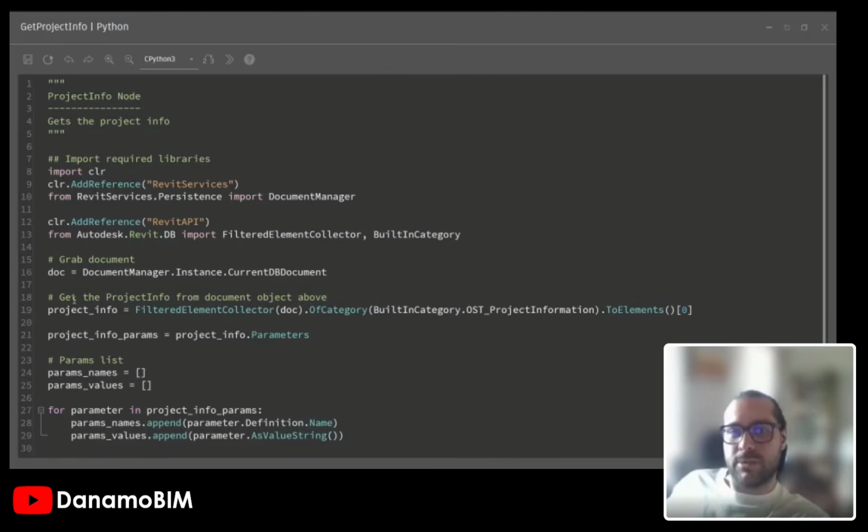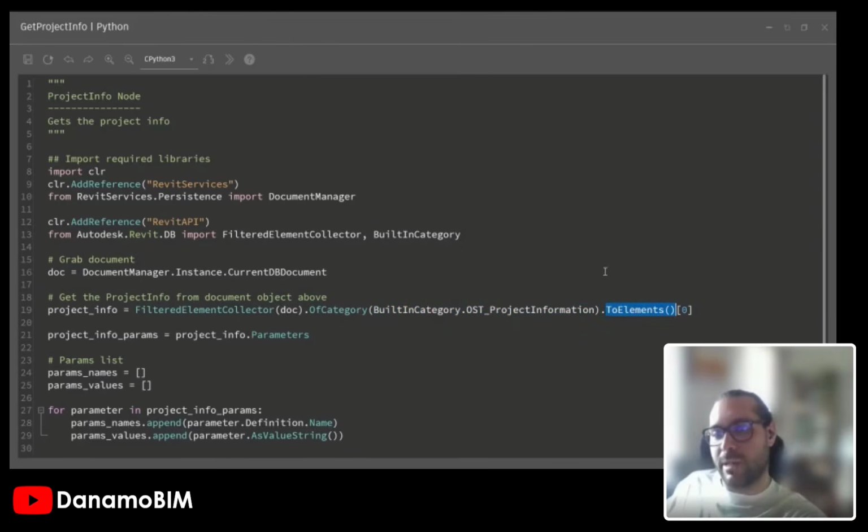So just to recap, we get the project info object with the filtered element collector. We feed the document to the collector because that's what it needs to collect things from the document. We use OfCategory to tell it which category we want it to grab, so all the elements from a category, and then it returns a list with the elements, which in this case is just one that exists within our document.